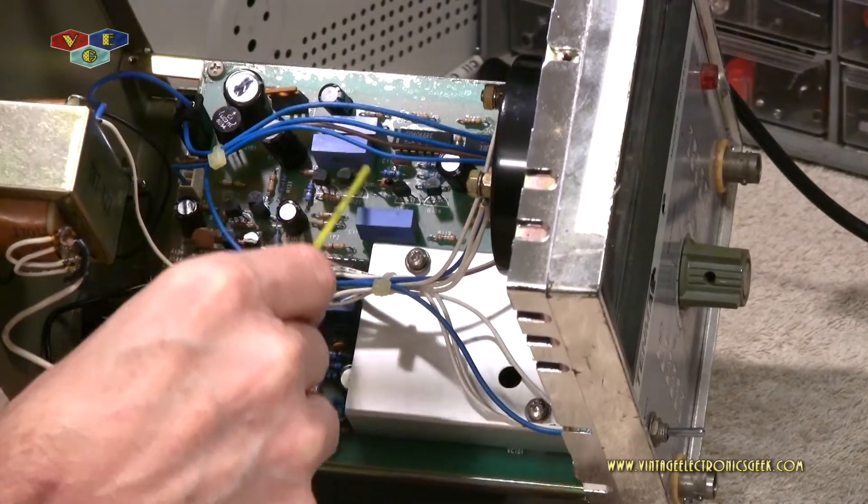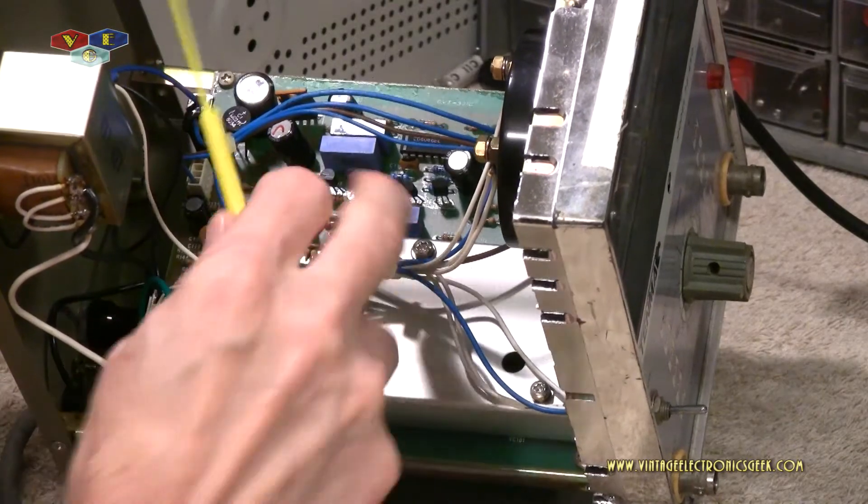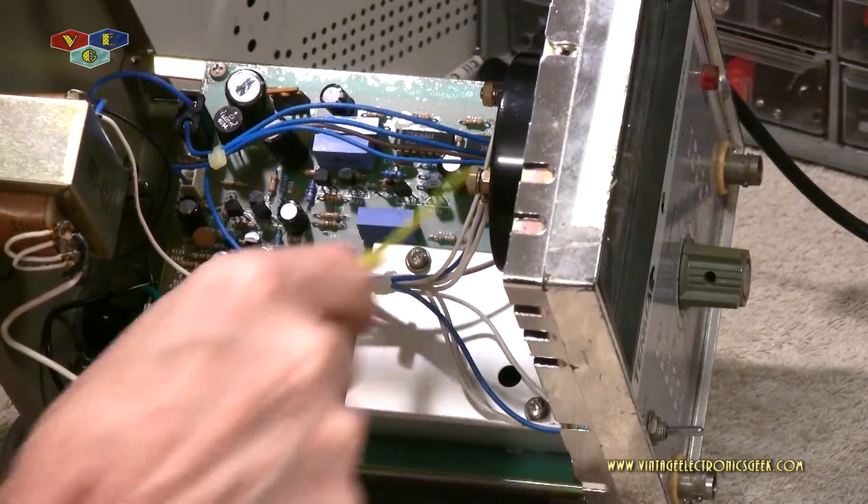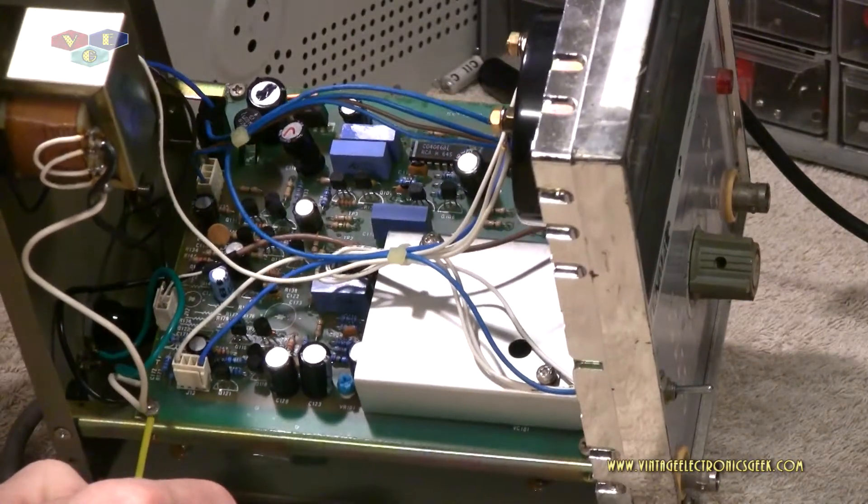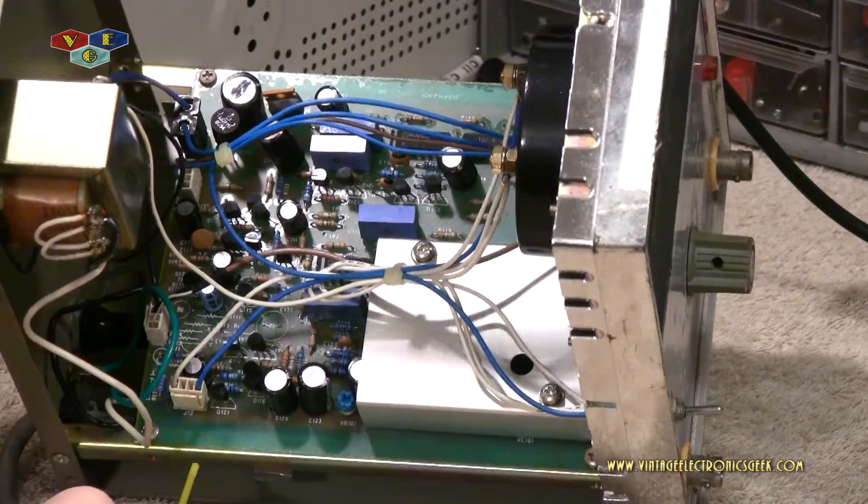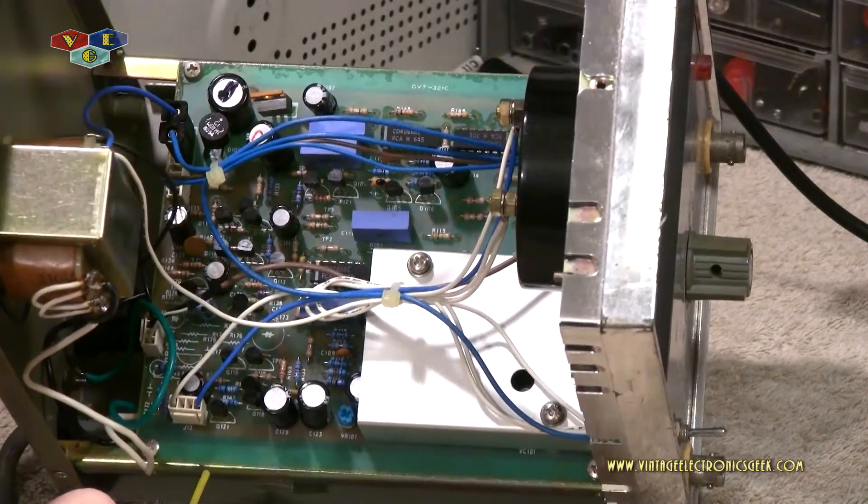We do have like I said a handful of electrolytics, we do have what appears to be some capacitors, yes capacitors and not trimmers. We do have some IC chips. I don't know what year this one's from, I have not done any research on it too heavily.